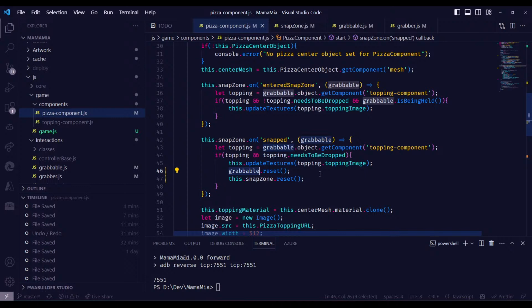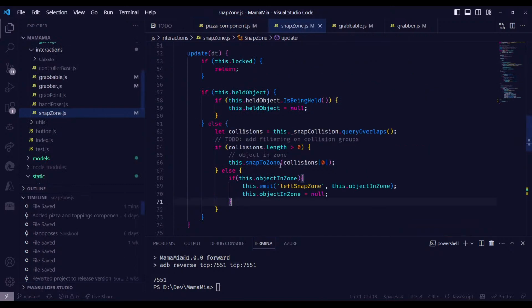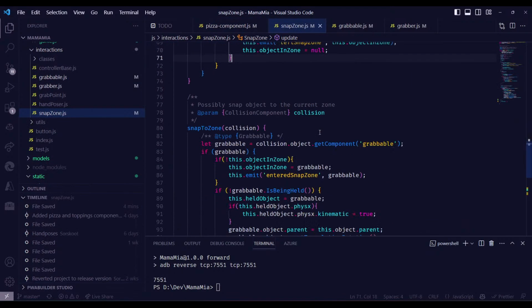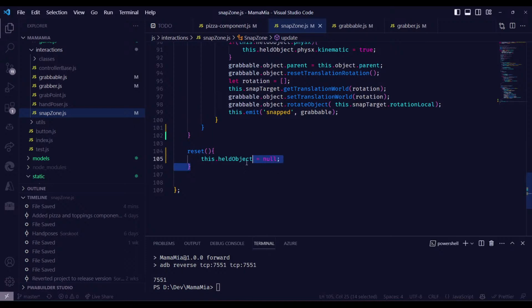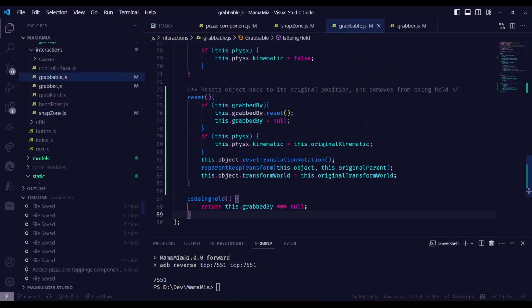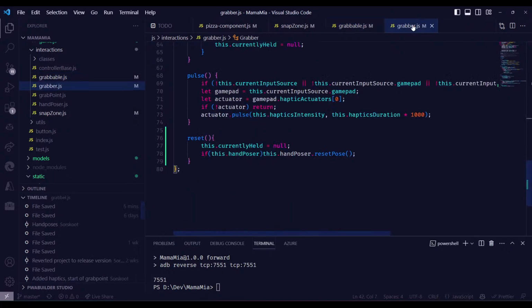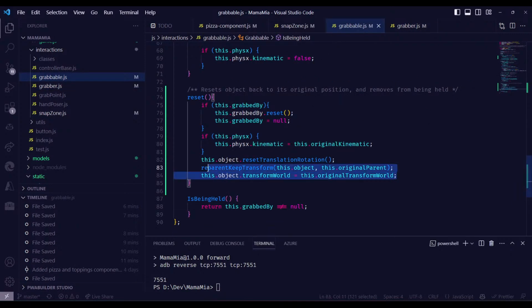Grabbables should only live in this context. Snap zone is everything. Snap zone. We only say held object is null, so that's not doing anything. It's only setting the null, so it should be something with these. Maybe it's this one.